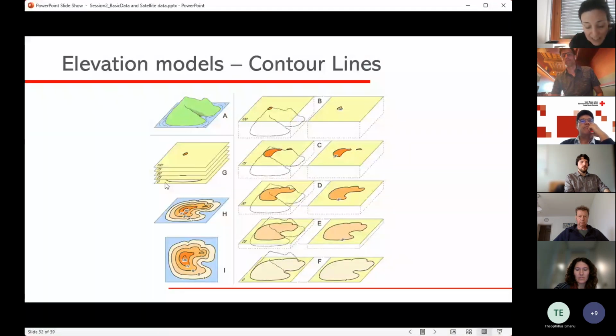Then when each of these lines is projected on a plane of the drawing, it constitutes the basis of the topographic map, like here on H. This representation obviously requires selecting a determinate number of planes according to the accuracy wanted, and especially the scale of the map. We need more contour lines if we need more information, and fewer if we need less information.